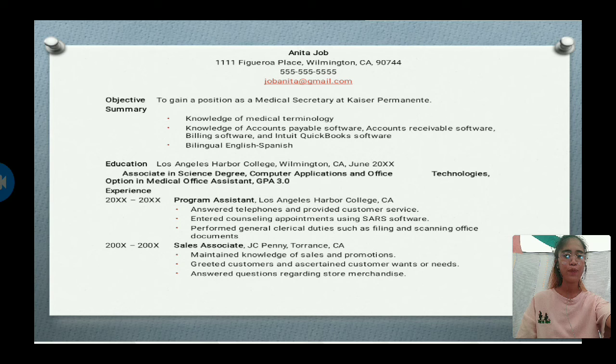Here is an example of a resume. Here is the heading, here is your address, and then the objective, which specifies the type of position you are seeking. So it tailors your objective to the company. And then the summary of qualifications. This is optional. You only have to use a qualification summary if it puts emphasis on or links your background that is most relevant to the job requirements. And then your education section and the experience section, you have to include only positions related to the job you are seeking. So take note that in a resume, you only have to include positions you have worked that are related to the job you are applying for. So that is a resume.